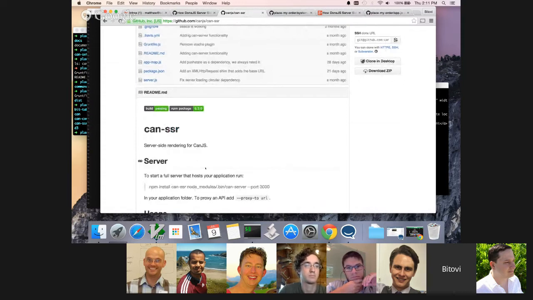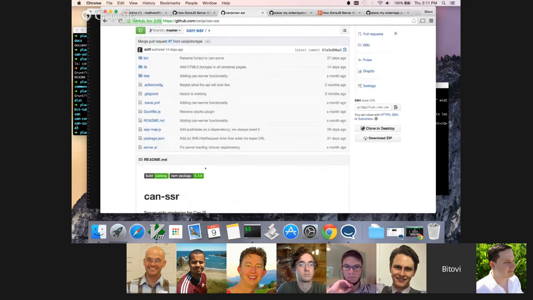that I was most curious about, because it's the one that does not necessarily magic. Like this is all stuff that's built into Steel and can-ssr and whatnot, but it's kind of hiding the complexity from the user a little bit.